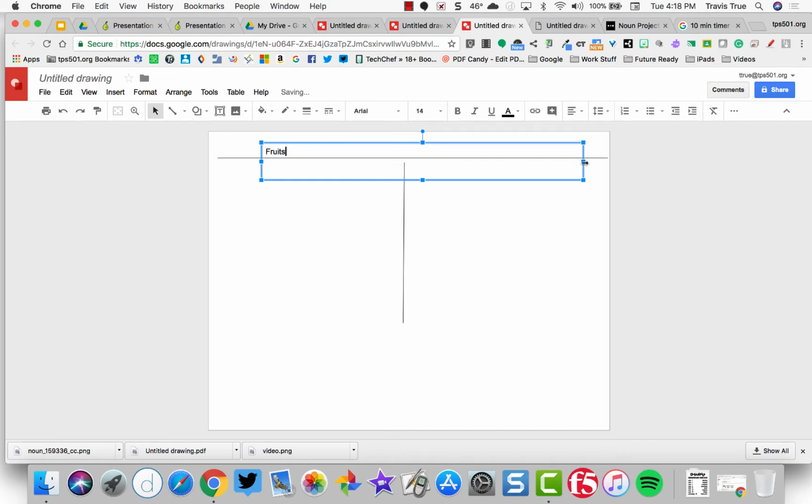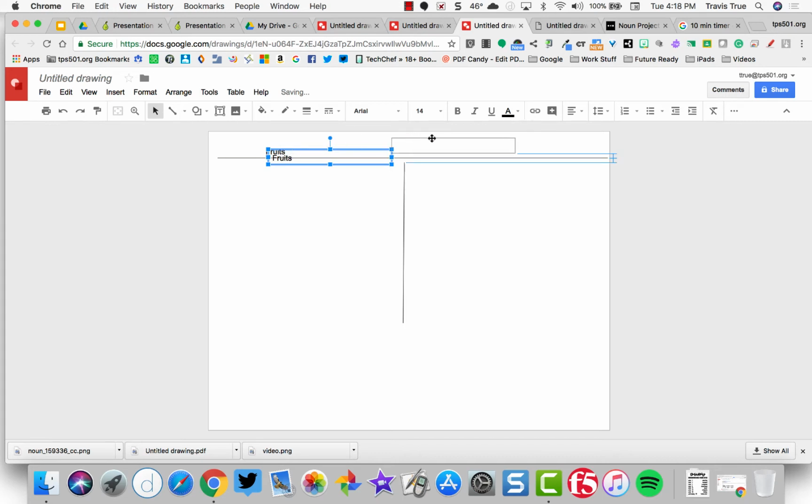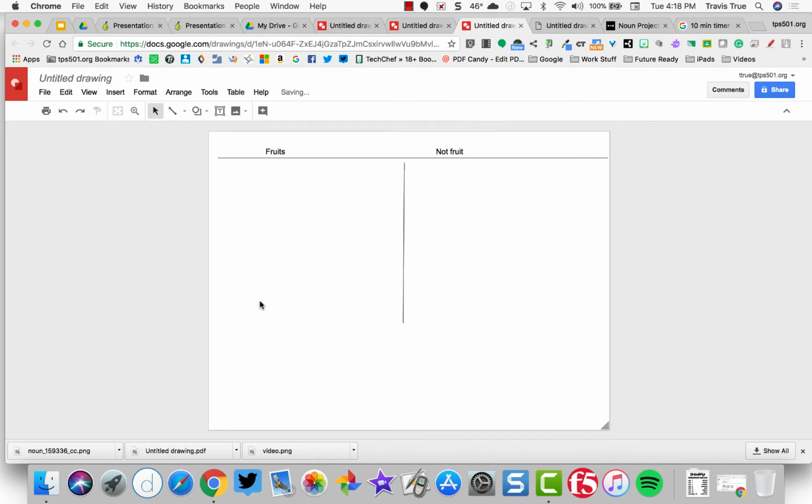This side's fruits. I'll just copy and paste that. And this side is not fruit. Okay. I'm going to put a line down here at the bottom so it kind of separates that. And we'll bring this down just a little bit more.